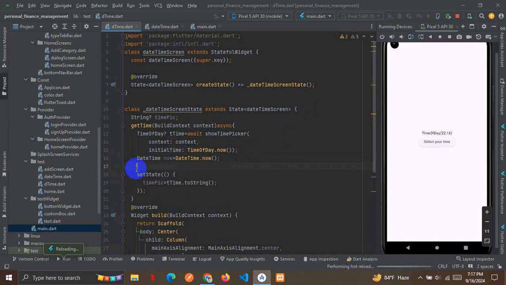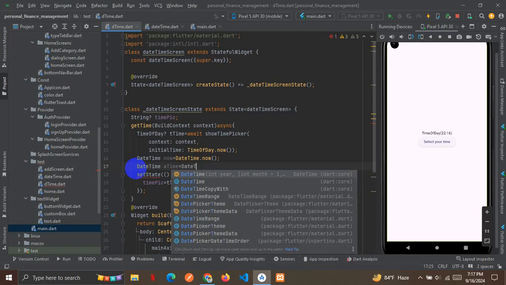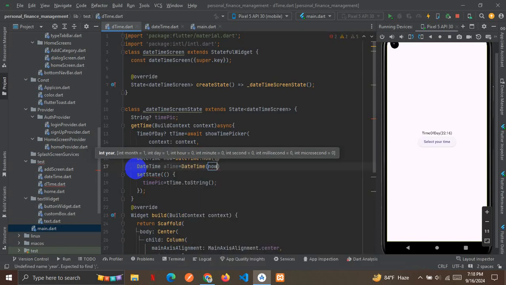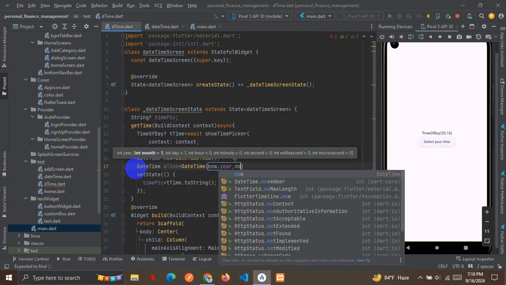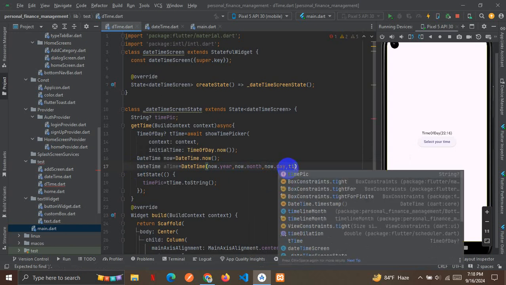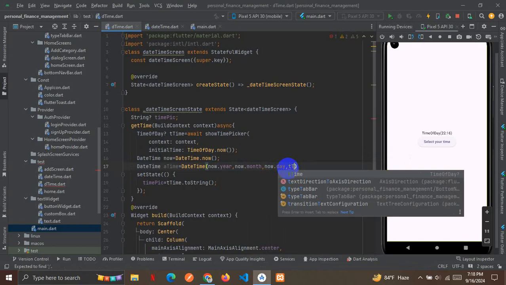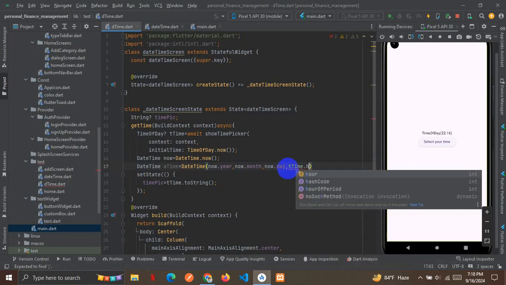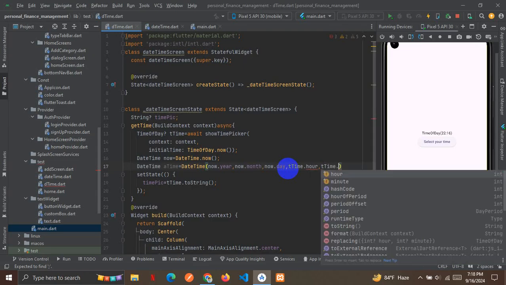And here again write DateTime, then name it a time equals DateTime, and here we have to write now dot year, now dot month, now dot day, and here we have to use t time, not this, t time dot hour, t time dot minute.